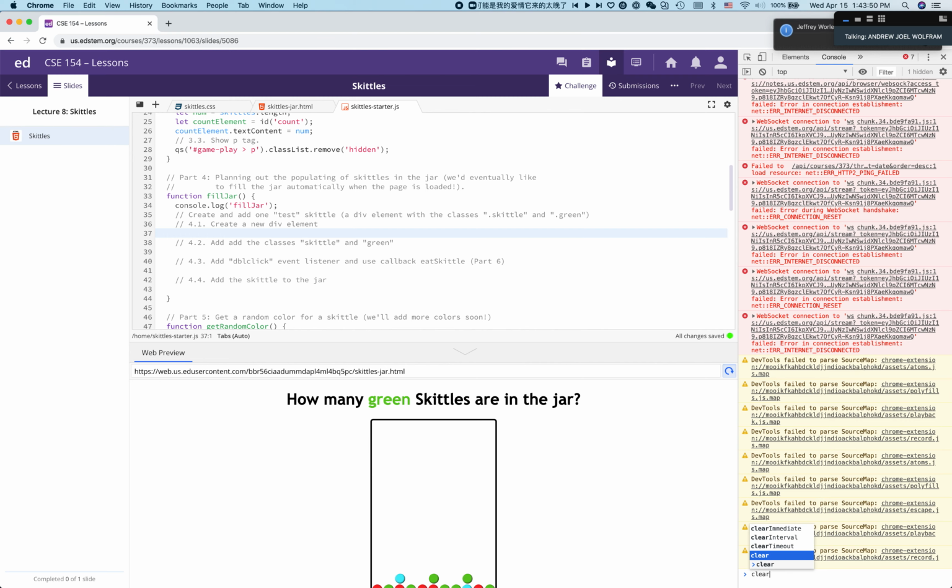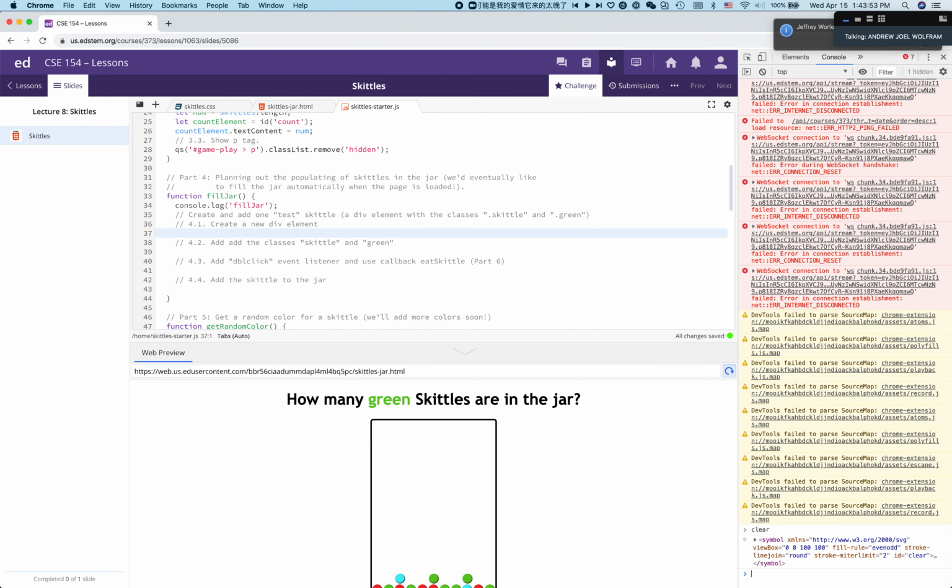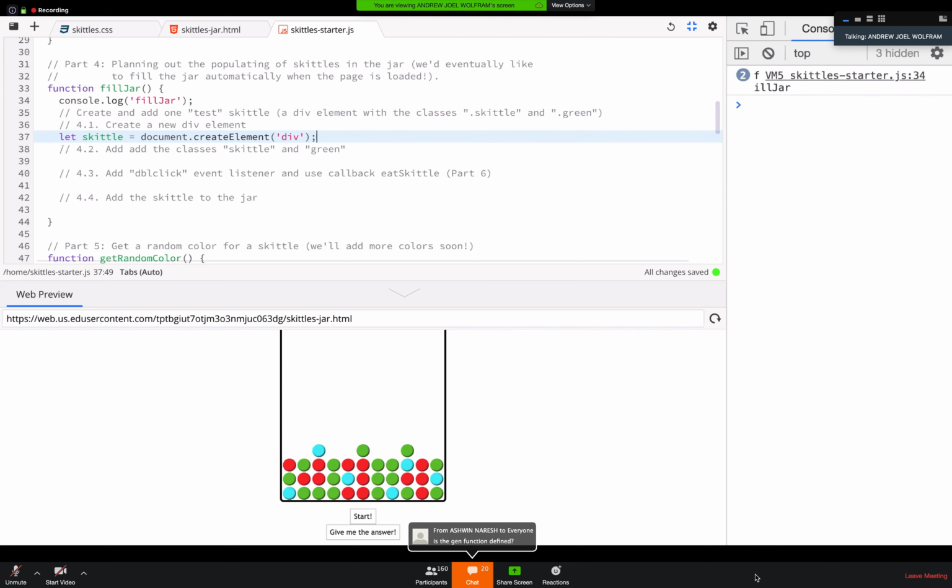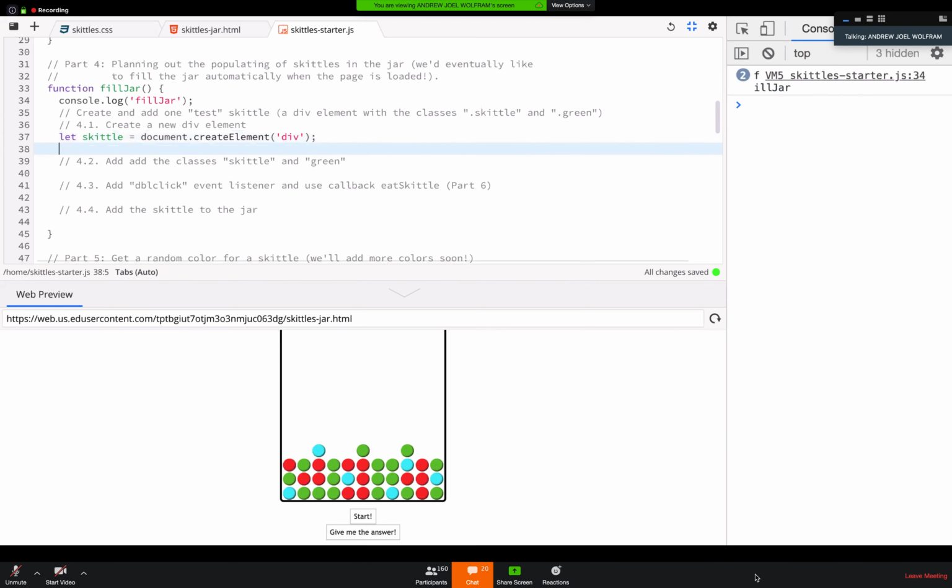For those of you who haven't done the practice problems in the ed lesson, I won't ruin one of the questions for you, but it's really important that you type the names of your elements correctly, because JavaScript will not, it's a silent error that occurs there. So make sure you type your element names correctly. And then we do have the gen function defined here for us, so we could use that.